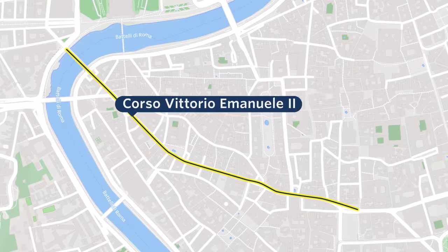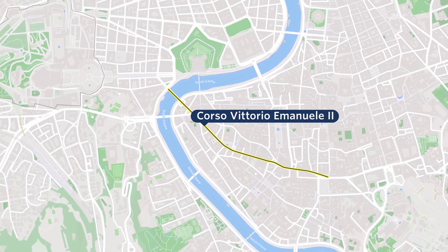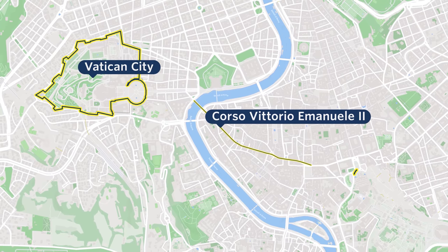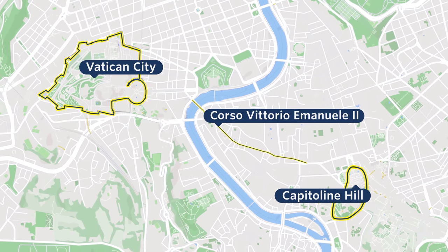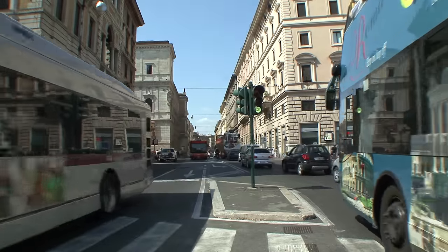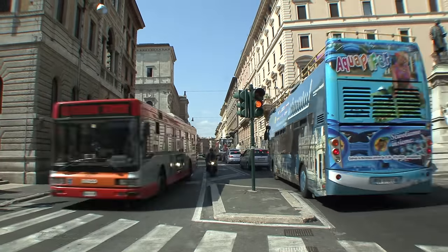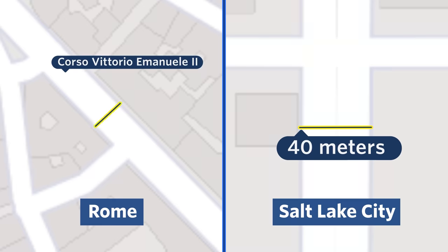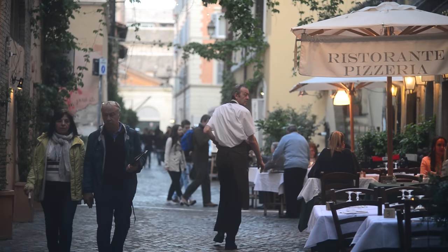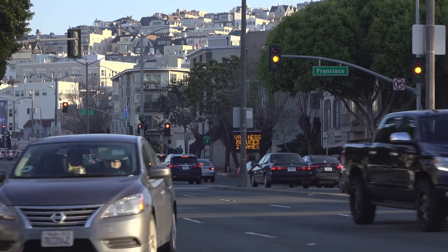What about this wide street in Rome right here? It's the Corso Vittorio Emanuele II. This was not a street of ancient origin, but was cut through the city in 1886. It connected the Pope and the Vatican to the Capitoline Hill, the historic seat of power in the Roman Empire and home to the current city hall. It was also designed to improve traffic circulation throughout the old city. Even with this directive to reduce traffic and the symbolism of the connection it makes, it's still only 20 meters wide — half as wide as Salt Lake streets. What you get in Rome are a few wide streets for cars, but most meant for people. In US cities, it's all cars all the time.